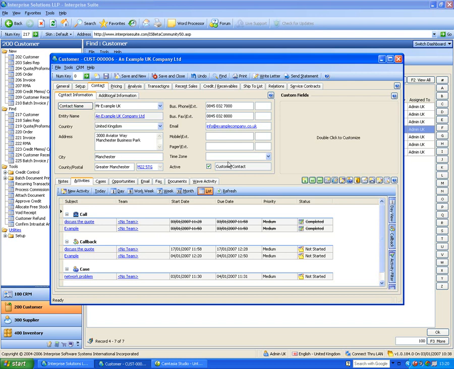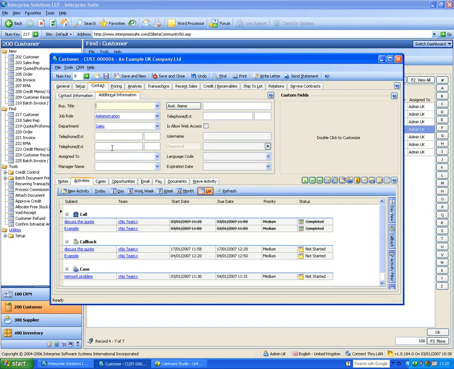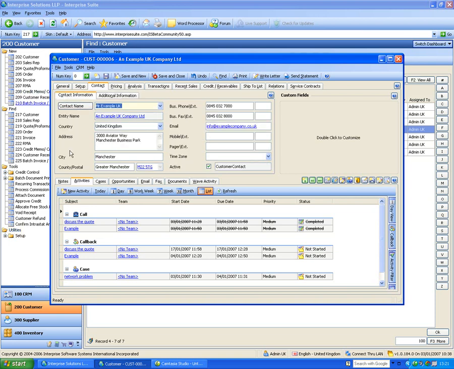If it's different, there are individual phone numbers and mobiles, and you've also got other information. And one of the other things is, because it's totally integrated to the e-commerce system, do you allow them to have web access, and what's their username and password that they actually use for the website to place orders or look at their account, whatever.